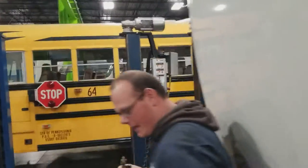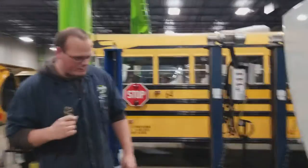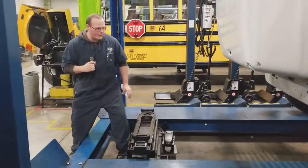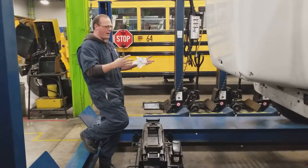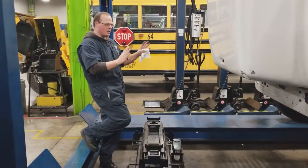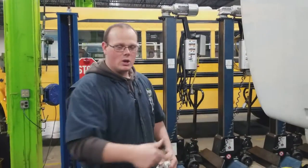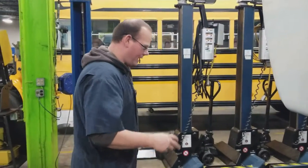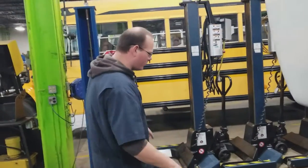This typical type of lift has an extra jack right here — this is really good for doing these inspections because we can slide this portion underneath the front axle and pick it up off the ground without having to do it separately. Once we get it off the ground, we can check our wheel bearings and check how the king pin is doing. It allows us to do a lot of things just by getting the truck a couple inches off the ground — it's a really good tool.